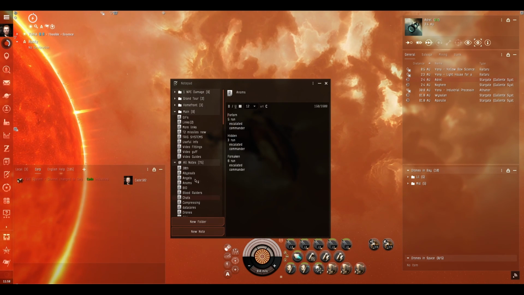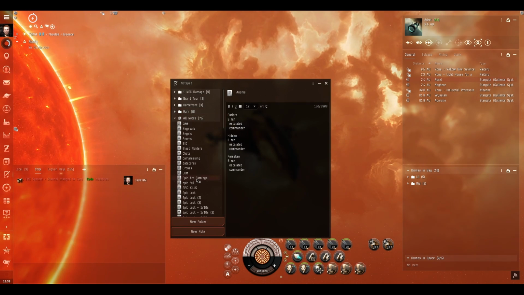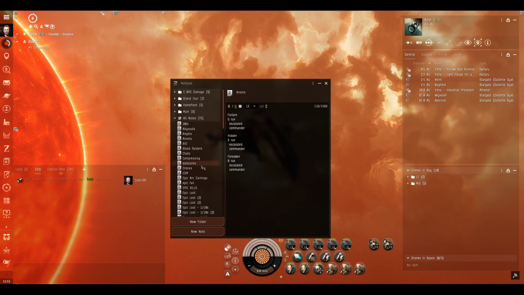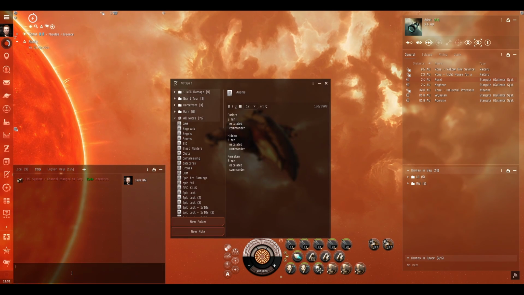So that is pretty much it for the Notepad guide. There's plenty of interesting things you can do. You can save excess fittings, you can save hyperlinks, you can save your overview backup, you can save NPC information, you can save loot that you've got, you can do all kinds of stuff. You can share them via chat channels, you can make routes by dragging waypoints into the correct order, you can make different folders to keep them all nice and easy to find, rather than having to scroll down this huge alphabetical list of all your notes. So yeah, the Notepad is really useful and everyone should make use of it.